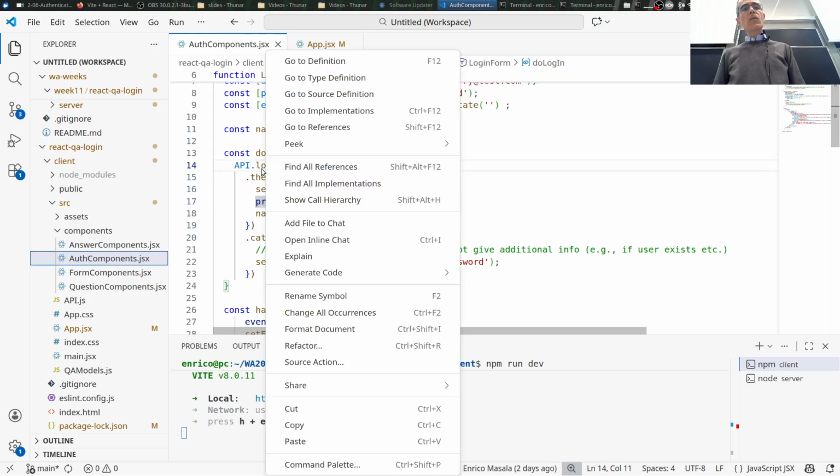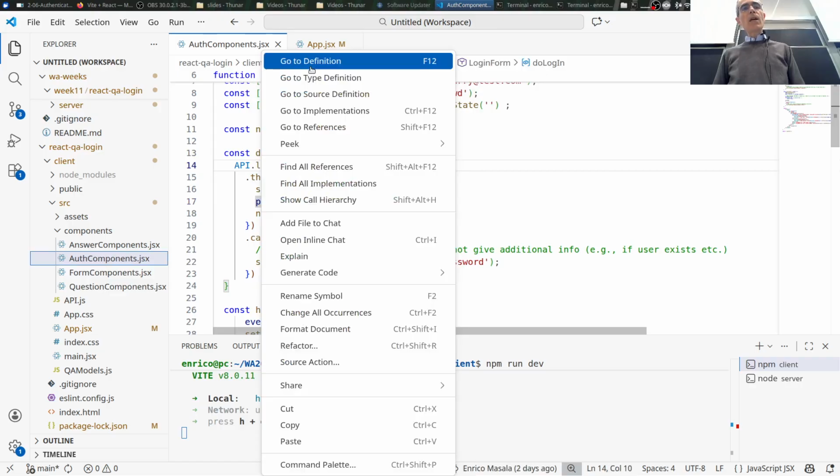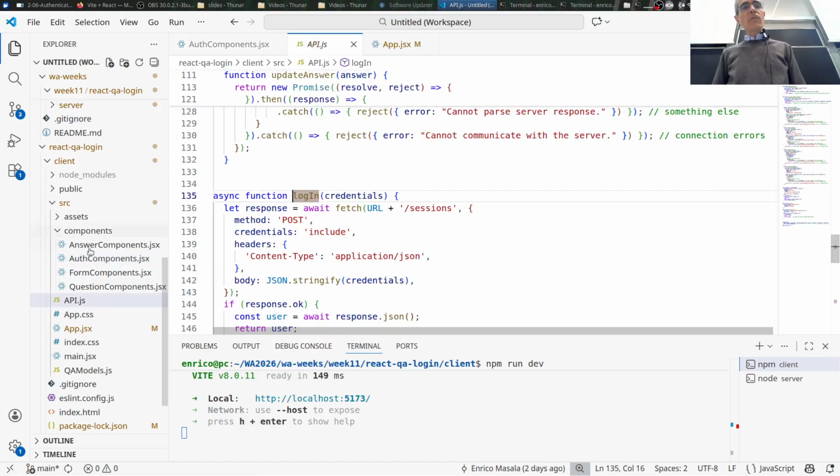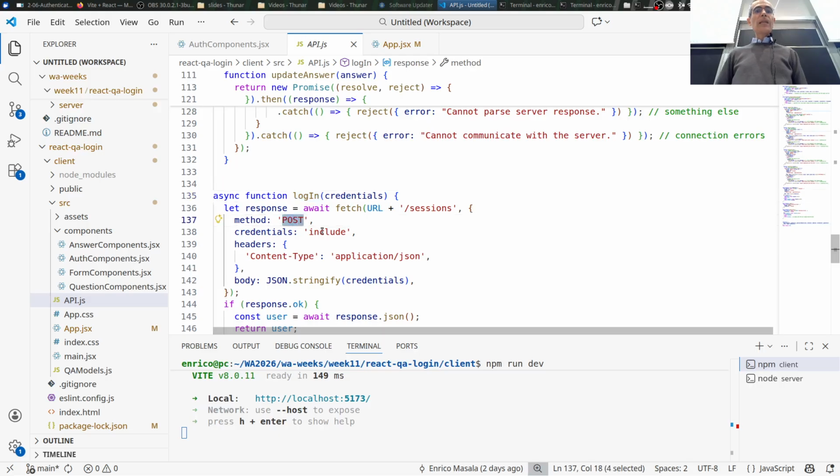Login is just an API I added to API.js. So again, I already modified the API.js. It's quite mechanical, copy pasting from other URLs that you need to call on the server. So here it's fetch. We say /API /sessions, post, credentials include.